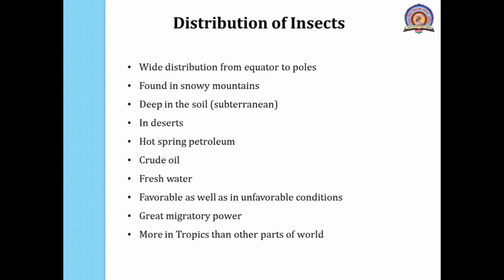So distribution is brought about by migration, and in many cases air currents are responsible for this migration, or man himself, with his craze for the expansion of trade the world over, spreads both beneficial as well as harmful insects from one place to another. And this is one of the probable reasons why insects have such a huge distribution on planet Earth. So this is about a small topic, that is, the distribution of insects.